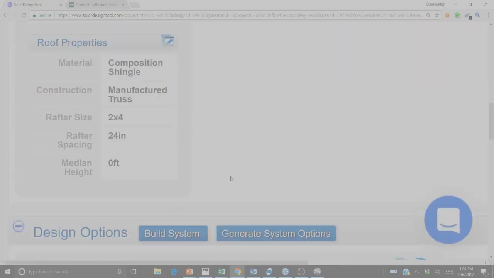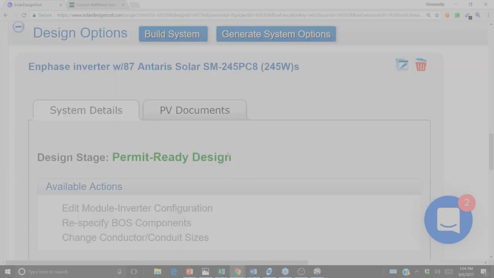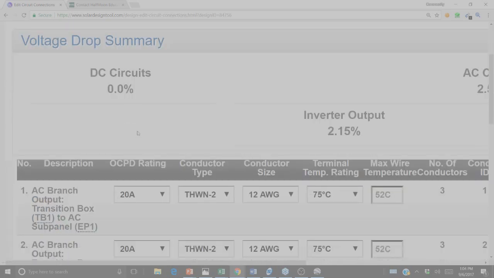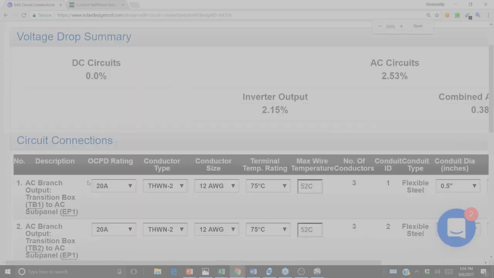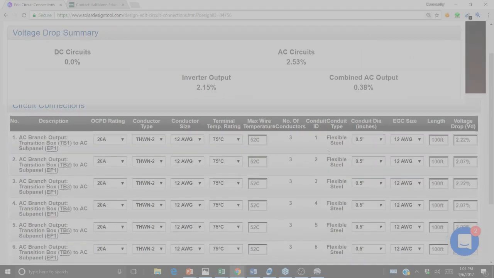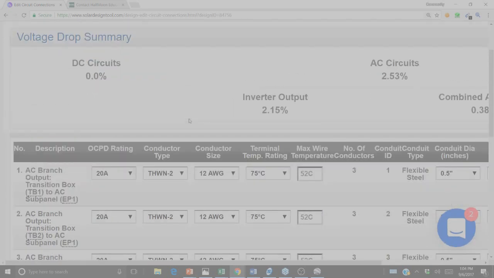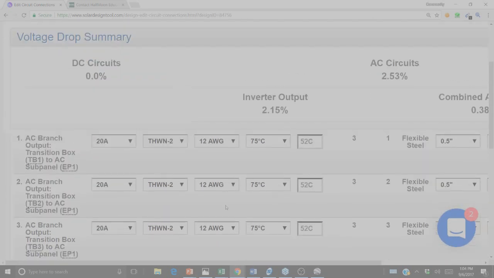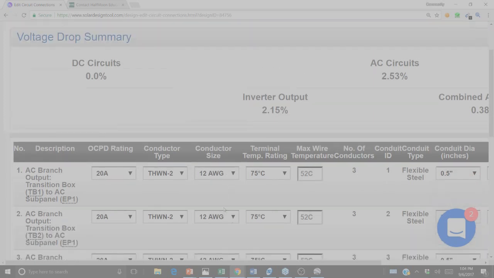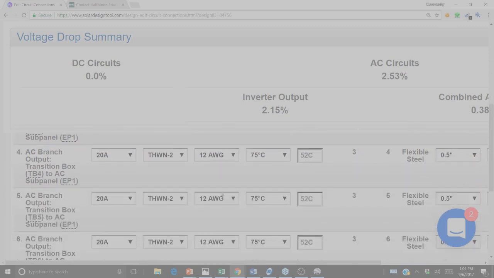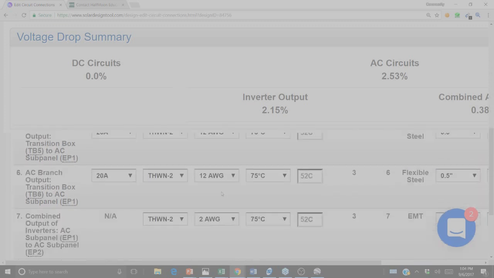So we provided some more site information that has to do with code. And now it's calculating our conductor sizing. You can't rely on software alone, but it does make a heck of a guess, as a guidance. The in-phase microinverter cable is number 12 AWG, and the junction box only takes number 12 AWG. So what I'm seeing is it's all right. It's within range to do number 12.